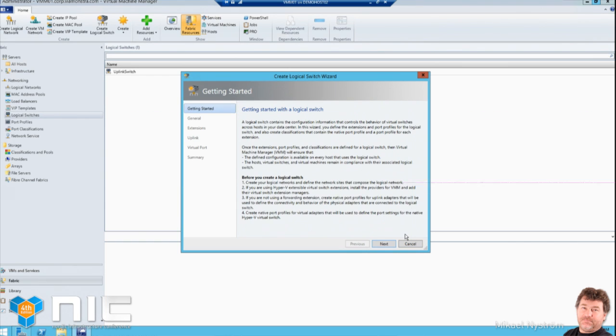They added this text in VMM 2012 R2. Before this, it says next and nothing else. They added this because it's obvious this is not really super simple. So when we had a chat with Microsoft, they said, this is hard for people to understand. You need to clarify it better. Check. That's what they did.